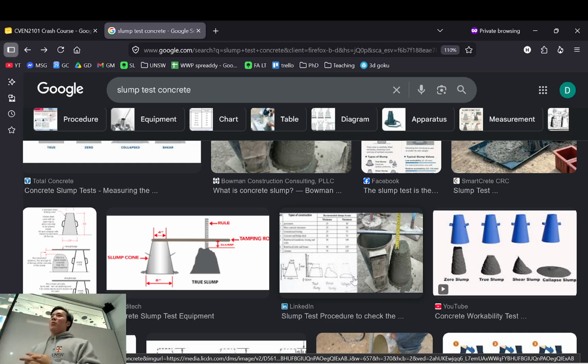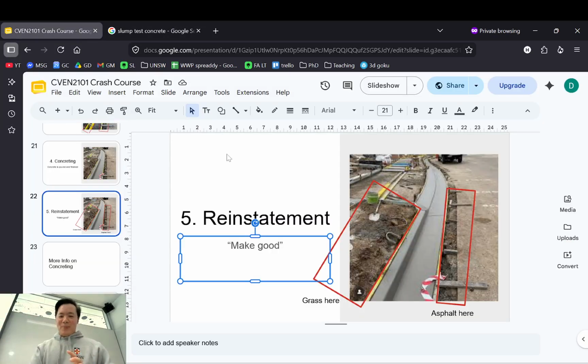And usually what the plants will do is they will add less water than you told them, because they know that on site, tradies like to put a lot of water in. The reason they like to put water in is because it flows quicker and it can be done quicker, right? But that is not a good way of doing things. So that's why they have a tolerance for how much water you can actually put in, okay? You can't be pouring water onto site.